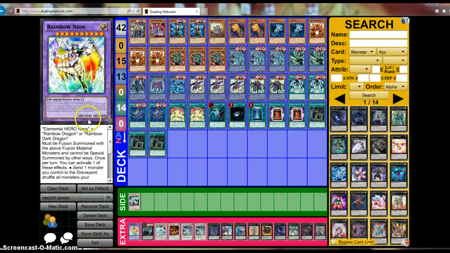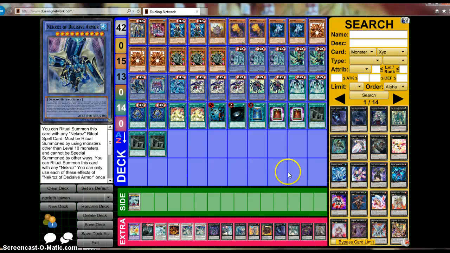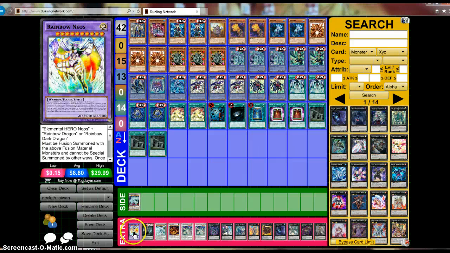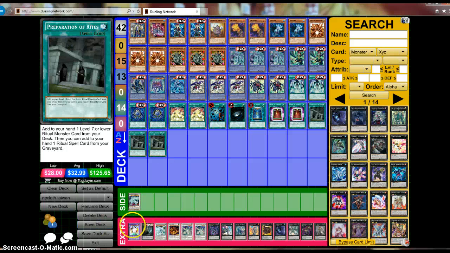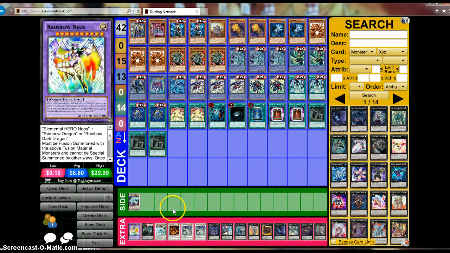And on top of that, too, I don't like Rainbow Neos for the same reason. It's a level 10, so it gets you the level 10 if you need it to go into Decisive Armor. But even so, I would rather just run, like, say, Leo or something else. Shooting Star is also a 10, so you could always use it for Decisive Armor if you really need to instead of Rainbow Neos, but, I mean, whatever floats your boat.